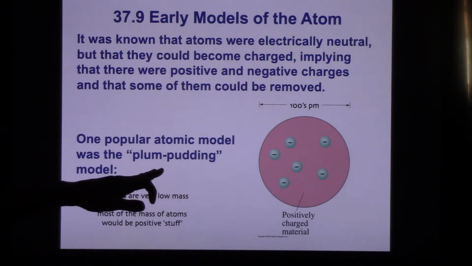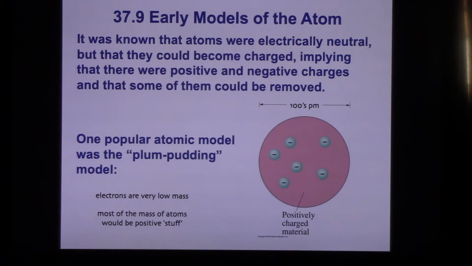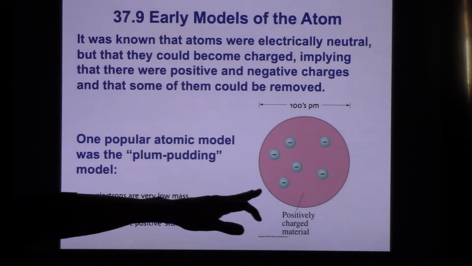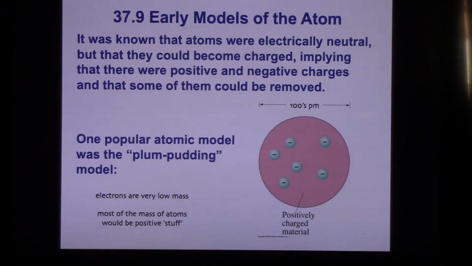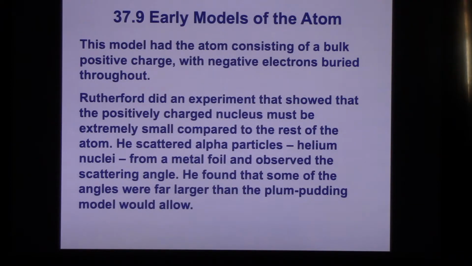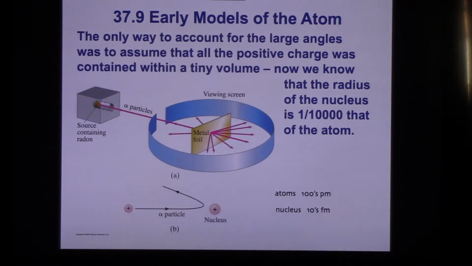So initially, at least, there was this plum pudding model, which I think we just continue to introduce because it's fun to say plum pudding. But there was this plum pudding model of there was positively charged stuff and the electrons were somehow embedded within this positive stuff. All right. Now, in around 1915, maybe they give a year here, they didn't. I think it was 1915, Ernest Rutherford ran some experiments.